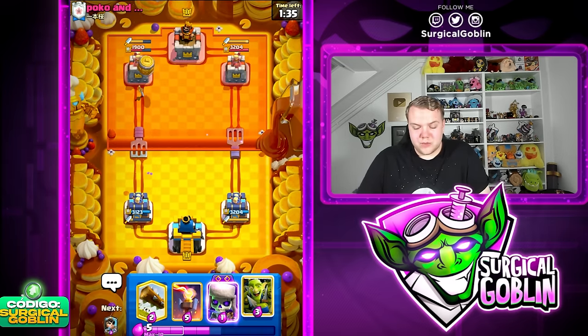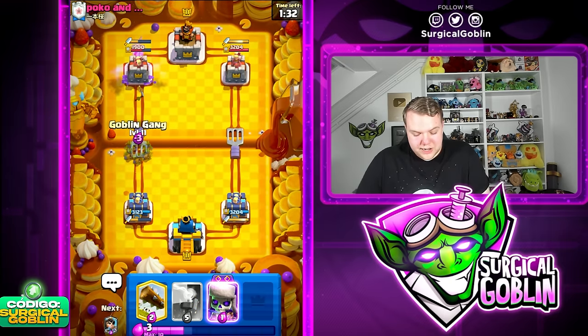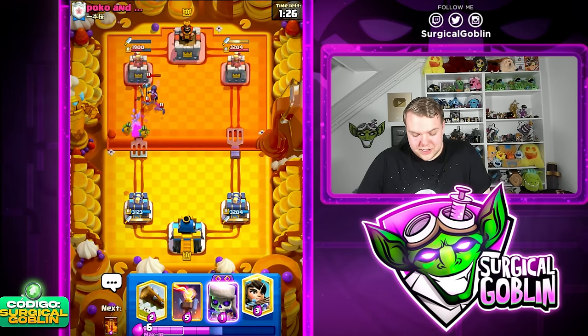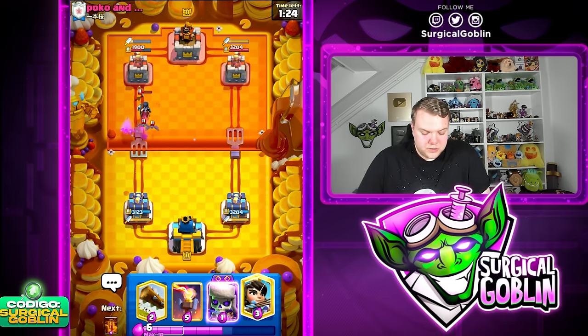Let's go with Goblin Barrel right away here on the left side to keep up the pressure, and I think I'm gonna go Goblin Gang as well, seeing that the Dagger Duchess isn't fully recharged yet. Goblin Gang is a little bit annoying for him here. In this case we force out the Night Witch, which afterwards is gonna die quite easily.